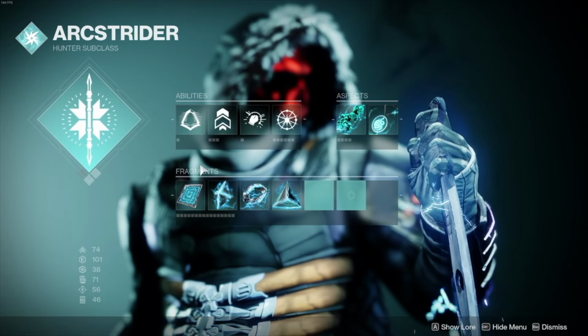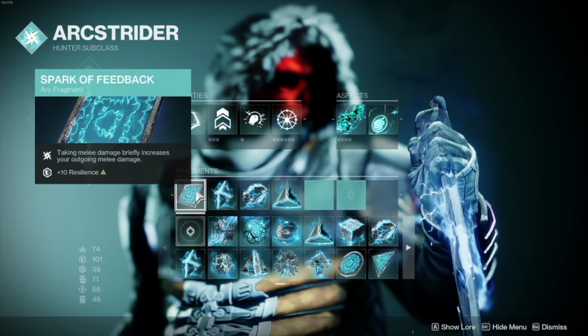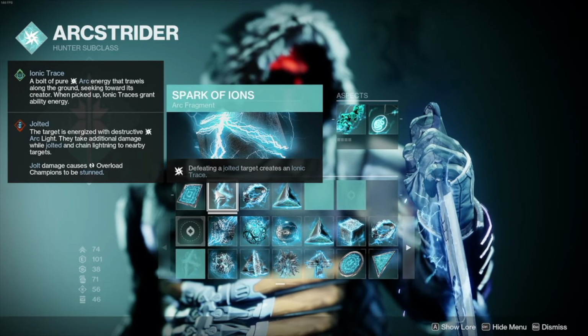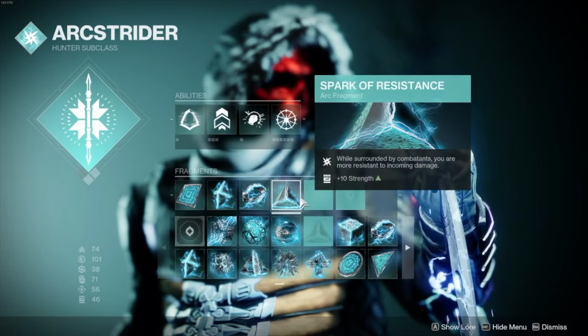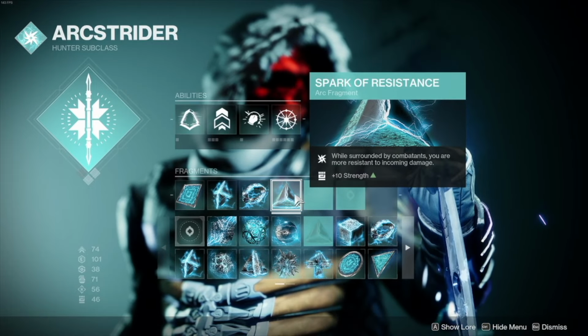Our fragments include Spark of Feedback, which increases our melee damage by 75% when hit by a melee attack for 5 seconds. We have Spark of Ions, which means anytime we defeat a jolted enemy, we generate even more Ionic Traces. Spark of Shock, which means our Arc Bolt Grenade can apply Jolt on top. And then we have Spark of Resistance, which gives us a further 15% damage reduction when surrounded by multiple enemies.